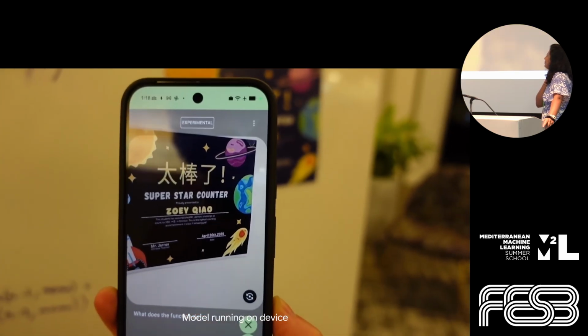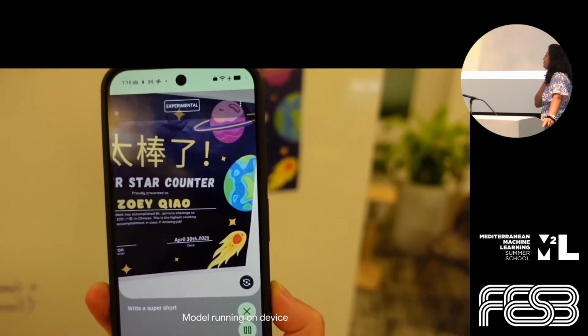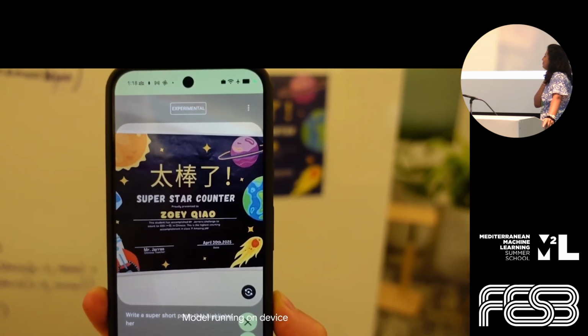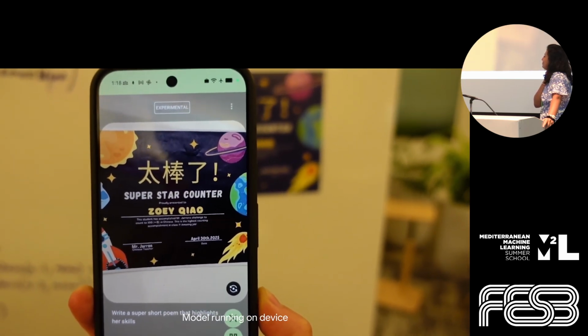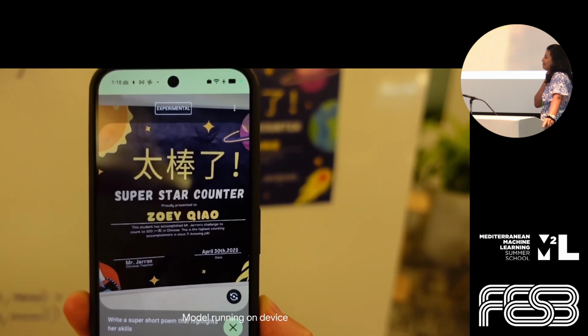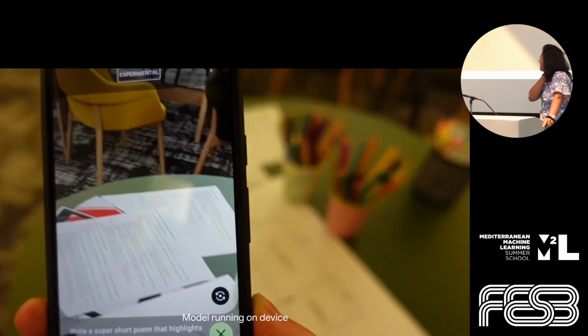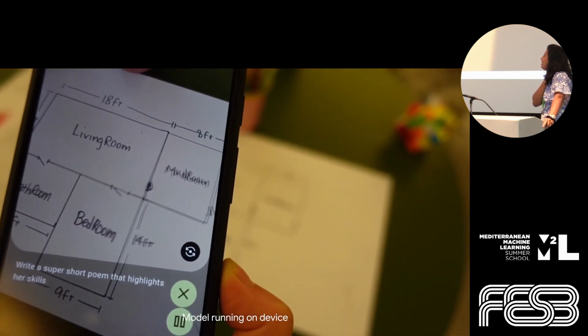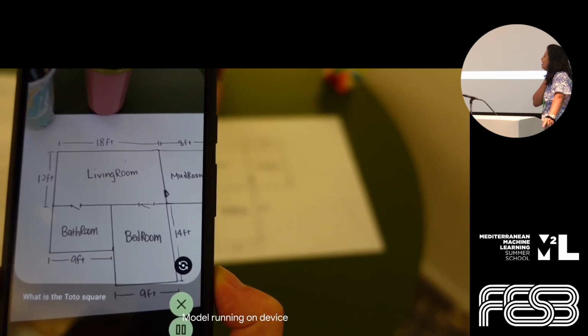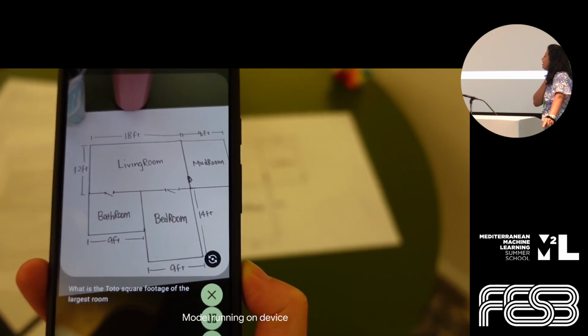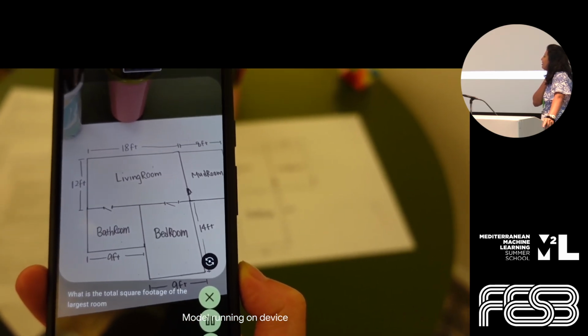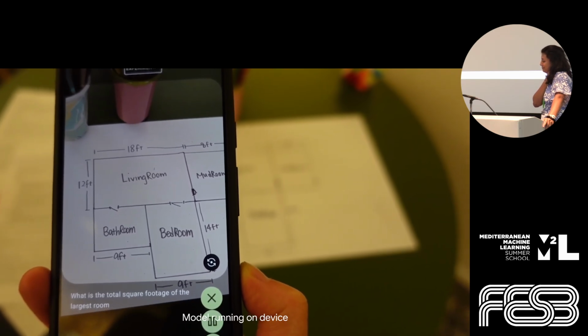Write a super short poem that highlights her skills. Amazing Zoe, so bright. Counting to 100, what a sight. What is the total square footage of the largest room? The largest room is the living room.